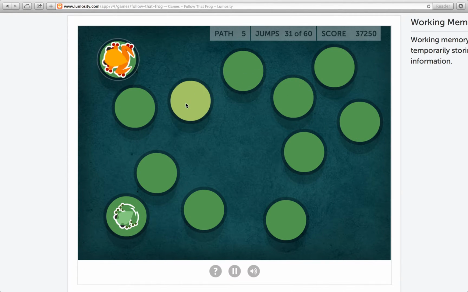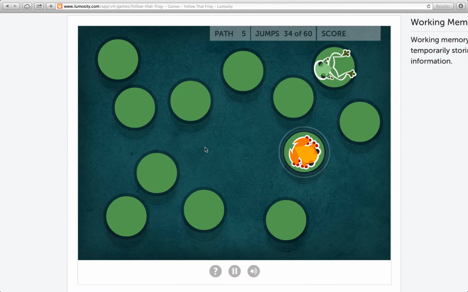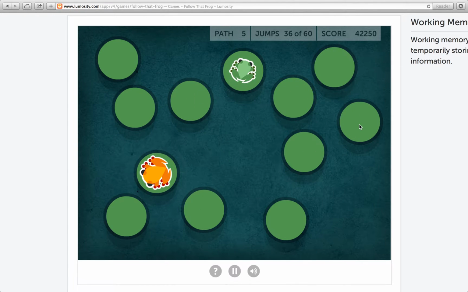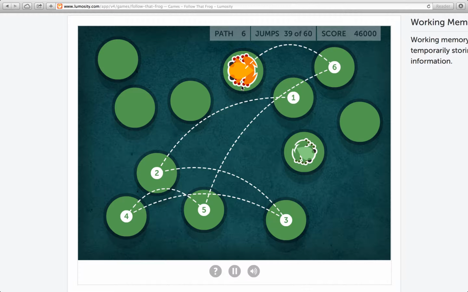It's more my speed, I guess. What was that? Oh, man. Yeah, I need to go play I Wanna Be the Guy. Nice, relaxing game. Nice, easy game like that. Because this Lumosity game is just ridiculously hard. I was just about to press there. Okay. That was the awesomest time for the frog to increase its jump length. It's so awesome that I can say awesomest, even though it's not a word.